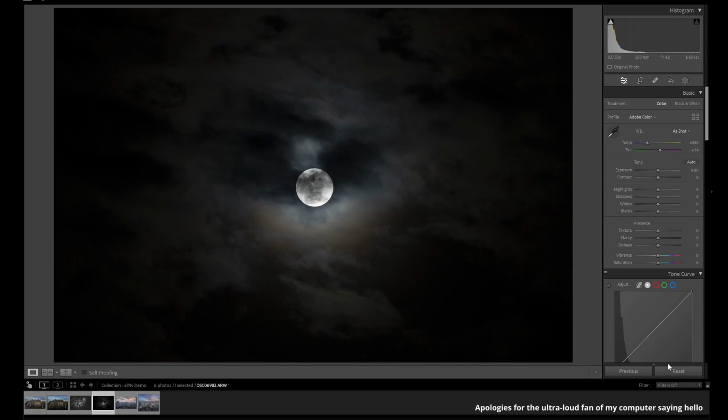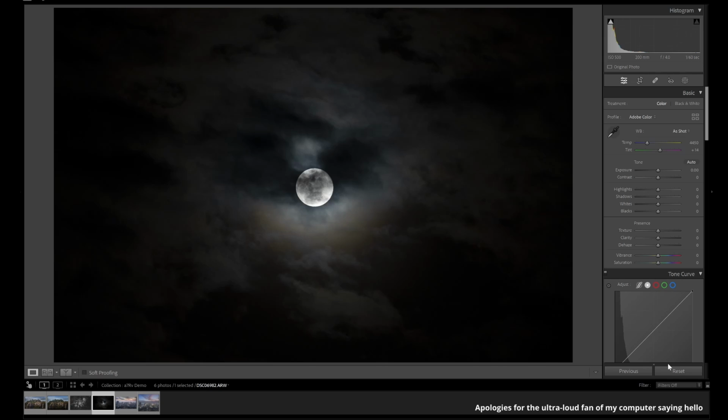Now on another night, I was able to witness the full moon rise, and I basically watched it from the comfort of my balcony because I was sick. And I was quite fascinated with how the moon looked being surrounded by thin clouds, so much so that the clouds were actually decreasing the luminosity of the moon and somehow making it fit better within the dynamic range of the camera.